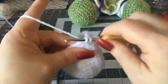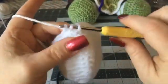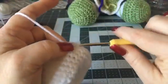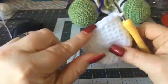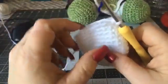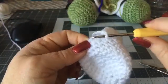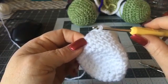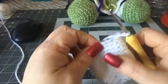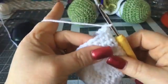So again, working in our front loops only. I see I've missed a stitch. Okay, so this is what I wanted to show you, and I'm glad I did it. I missed a stitch somewhere along the way. My stitch marker was right here, and I only have 2 left. That lets me know that somewhere along the way I missed a stitch. This could happen to you. You could just keep going and it'd work out just fine, it's not going to make that big of a difference.